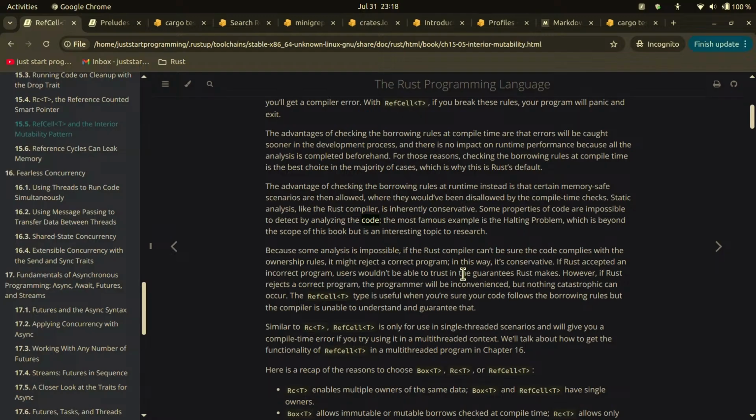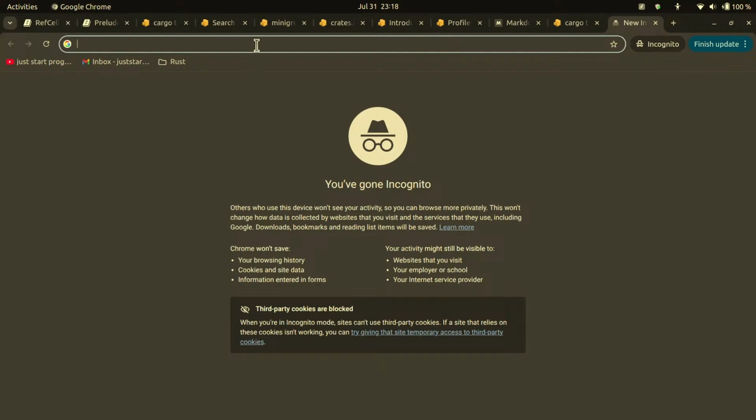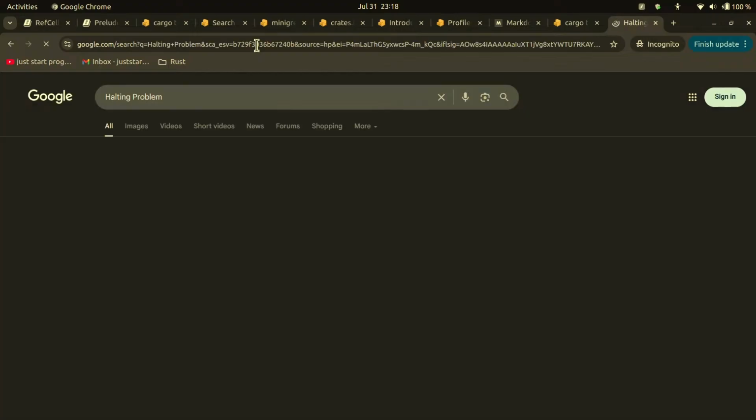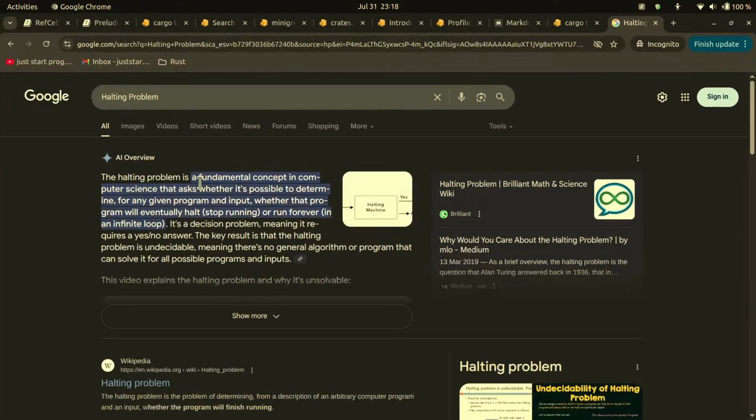The halting problem is a fundamental concept in computer science that asks whether it's possible to determine for any given program and input whether that program will eventually halt or run forever in an infinite loop.